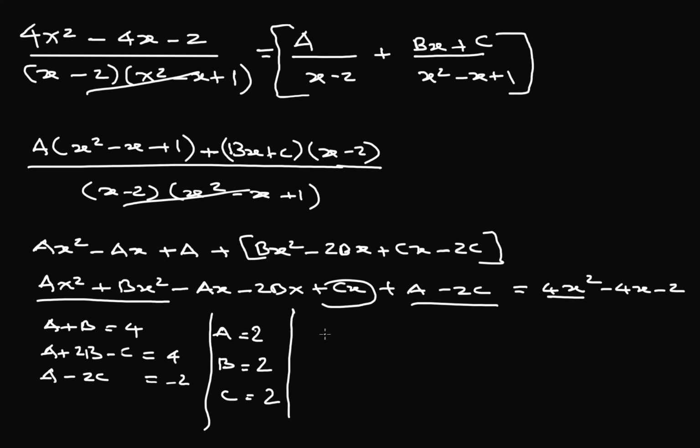And then now what we do is we go and replace these in this one to create our partial fraction. So what will the partial fraction be? We can say that it's going to be a, which is 2, over x minus 2, right? Then we can say plus, here we're going to say it's 2x because b is 2, then plus c, which is 2, over, we maintain our bottom part here, our denominator. So this is our solved or resolved partial fraction.